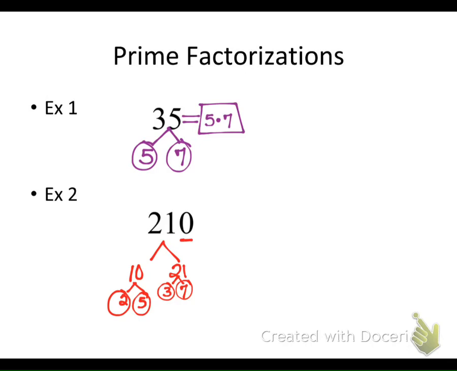So you're going to use these prime numbers and list them up to the right of the 210. So what are my prime numbers of 210? 2 times 2 times, and we're going to do them in order here because you always want to put them in order of least to greatest. Well, what comes after 2? 3. Then what? 5. Times 5, then what? 7. So there are your prime numbers written in standard form.